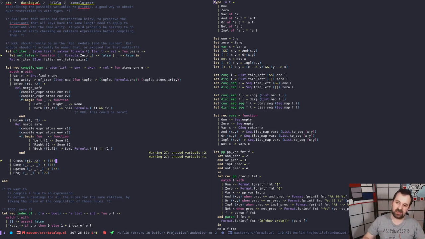So here we want to generate R1 followed by R2, which I don't remember how you write in OCaml. List concatenation, is that at? I want to say it's at. I'm not sure. Might be. So you want to write R1 followed by R2. What is the associated formula? So the idea, if you only have true and false, is that if R2 is false, then we don't include either.